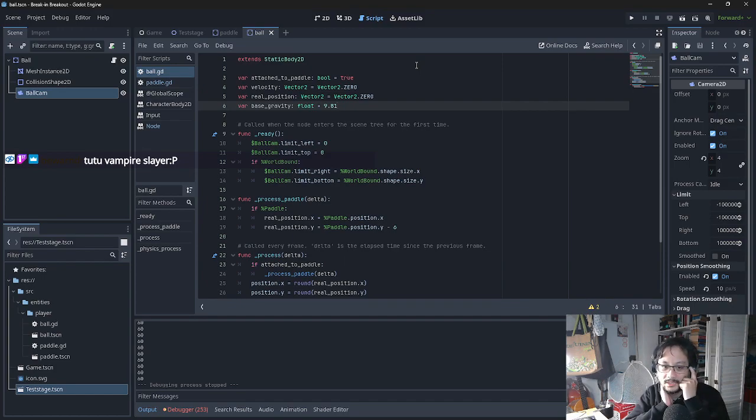Terminal velocity means essentially, so what's the pixel scale going to be? 1 pixel.